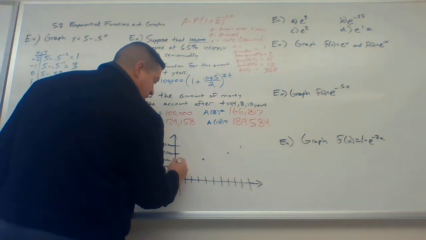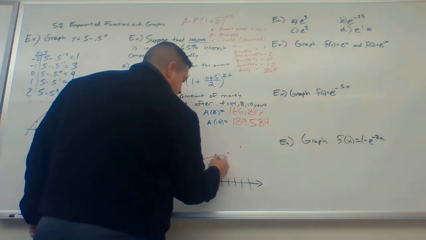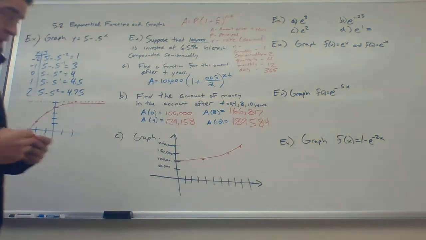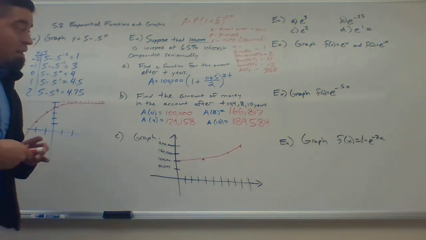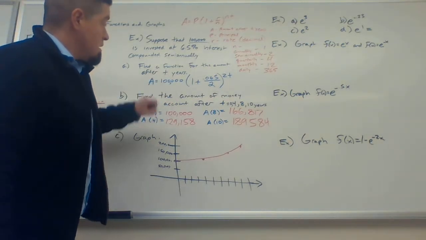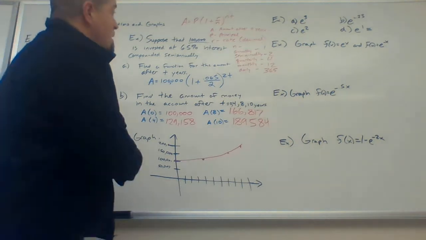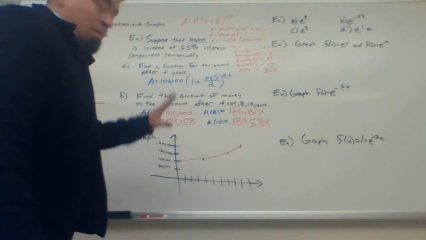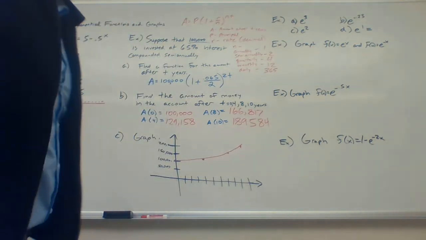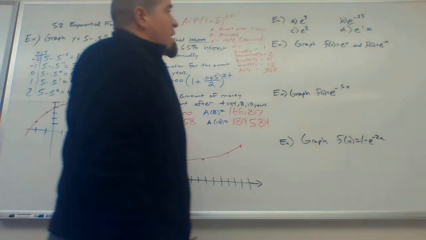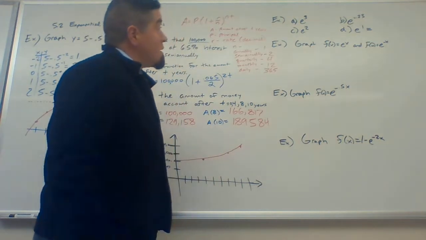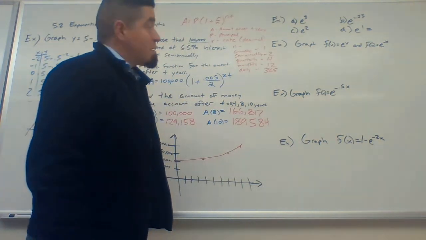So you can see a slight curve here in the exponential, not linear, definitely not linear, but this is what we call the compound interest function. Okay, so that's enough of that one. I'm going to go ahead and look at the next example, which is kind of another calculator application where you're just going to type it in. So you might want to try that, see if you get the same thing I get.